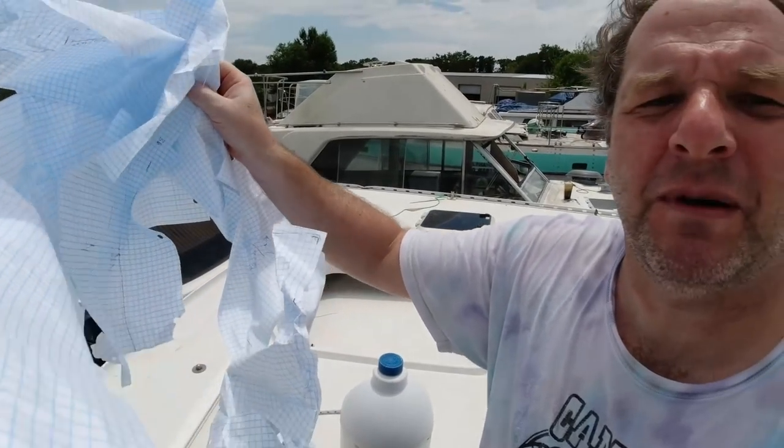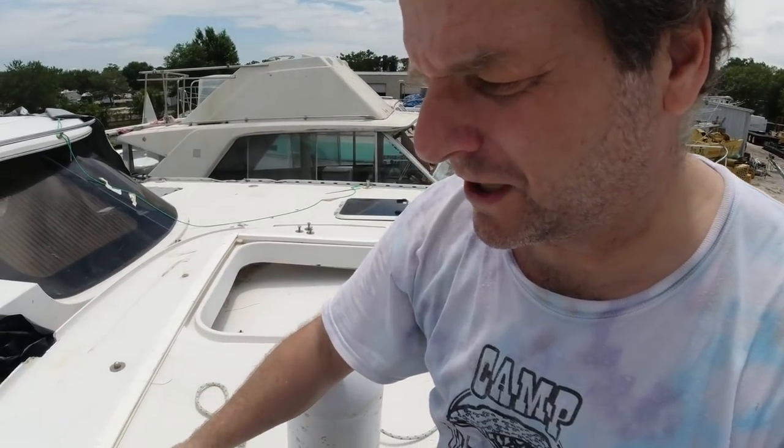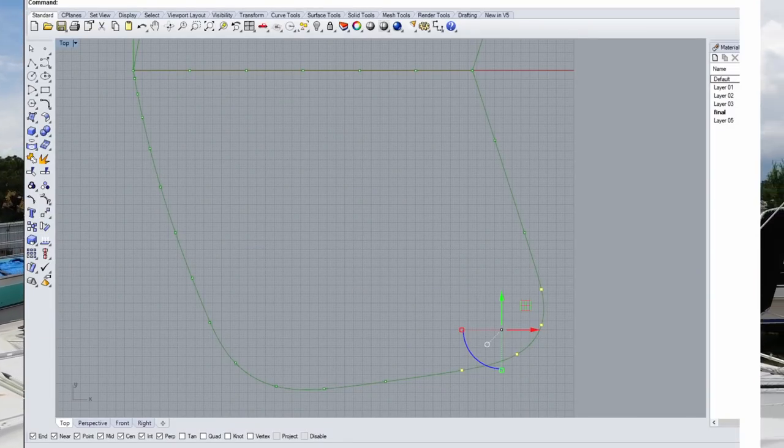So anyway, what he did is to digitize it, he uses graph paper. So I took this graph paper, it's kind of a mess now, but I laid it out on the floor, taped it together, because I wish I had a big piece, but I didn't. And then I took coordinates. And then I took those coordinates and I laid this template on top of it to get the coordinates of all the curves. And then I entered those coordinates into CAD. So then I was able to reproduce the same shape of that window and get the proper curves and get it nice. Now, if I had that window out, I could have just used a flush cut router or something to do it. Or I could have even made something from this, but I wanted to use the CNC.